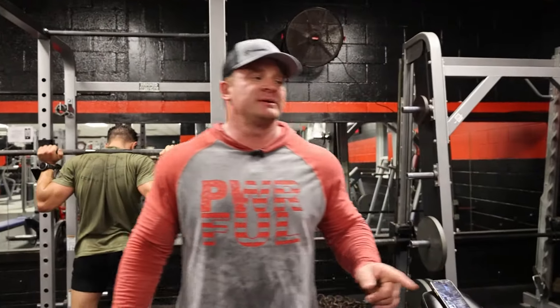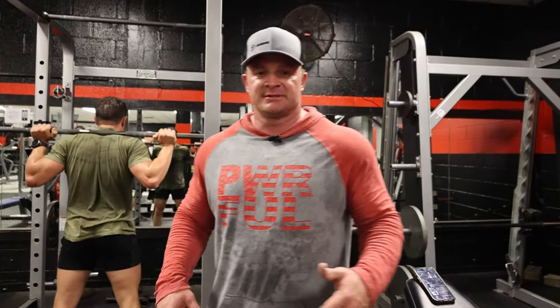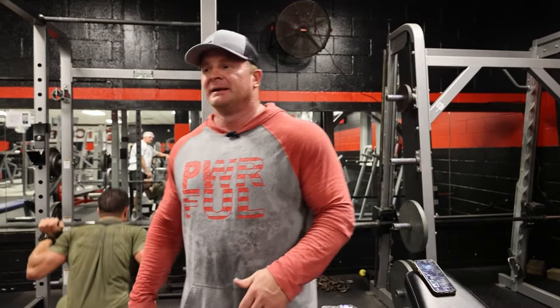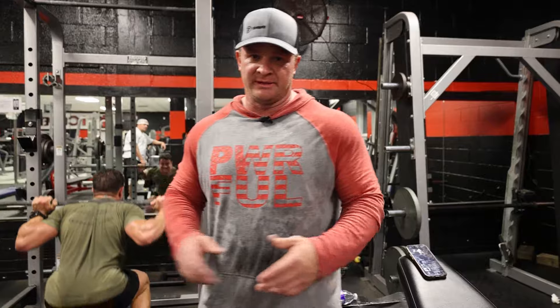Okay, so we just finished up the leg press and now we're going to squats. On squats I'm just going to do sets of five because everything's going to feel stupid heavy. I'll start with two plates and then we'll go up. It may be three sets or four sets — just play it by feel. As long as we're targeting and activating everything we're supposed to in the legs, that's exactly what we want. We don't want to go too heavy here because we're trying to train the legs and train the muscle.